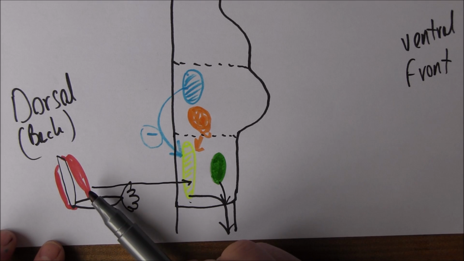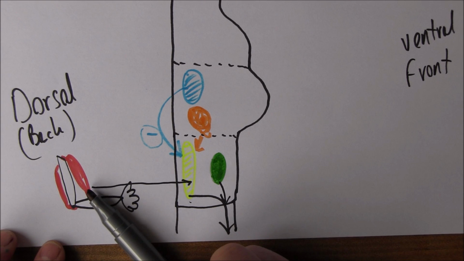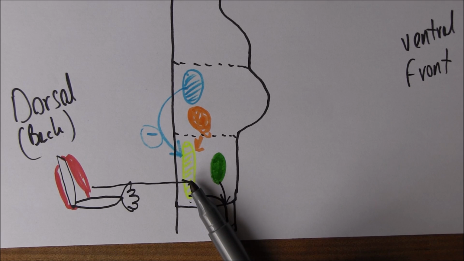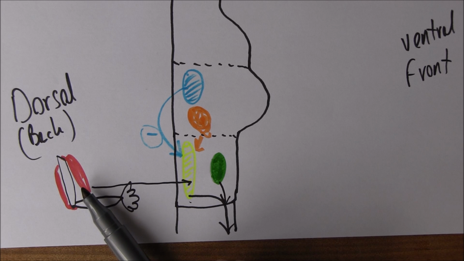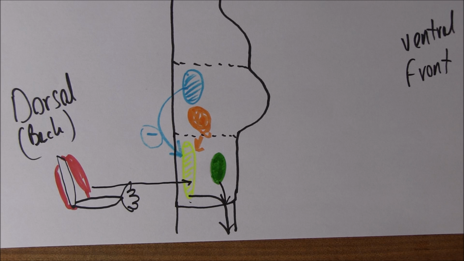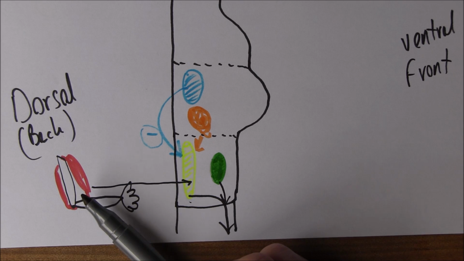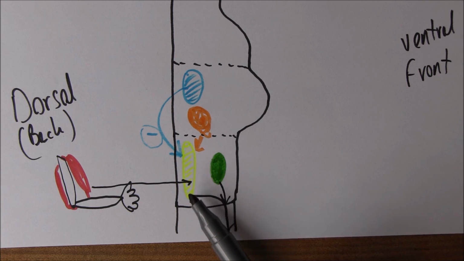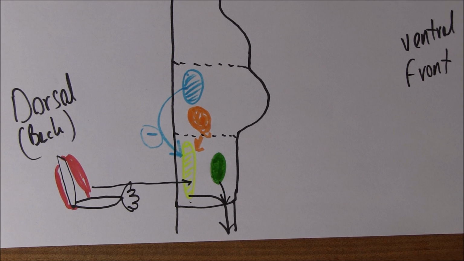And not only that, the areas in the brain that control these muscles, in what's called the primary motor cortex, in the frontal lobe of the brain, will send messages to this area saying, look, I've just given instructions to the leg muscles and the arm muscles to start working hard, so why don't you start breathing quicker now, to anticipate this increased metabolic demand that's going to come about. So partly it's stimulated by the proprioceptors, partly it's stimulated by the areas of the brain that control these muscles, giving this area an early warning, what might be called a bit of a heads up, saying this is going to happen.